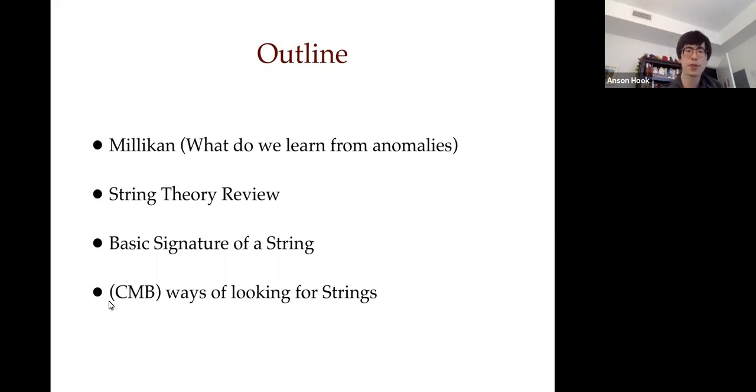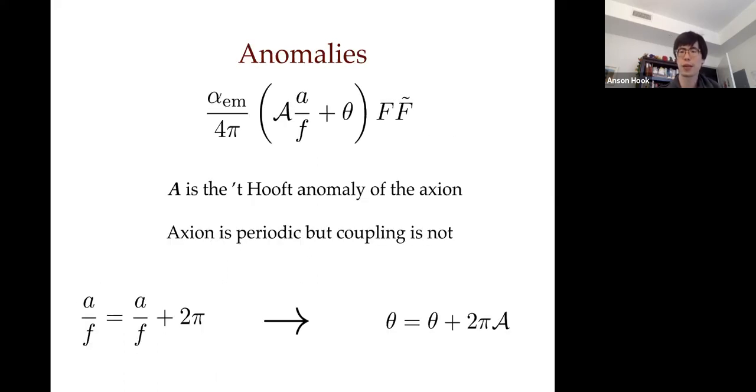All right, so the first thing is, what do we learn from anomalies? Basically, what is the payoff if we can actually measure this topological interaction called the Tuft Anomaly? And so script A here, this is sort of the coupling that we're interested in. And you'll notice that as you go around a string, this thing is topological, or it's like an angle. If you go around a string, it goes from 0 to 2 pi.